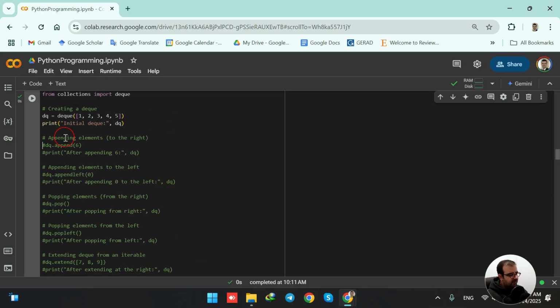But how can we append some elements into our deque? In order to append from the right, we can simply write DQ.append. For example, now I would like to append number 6. And using this code, I can append number 6.